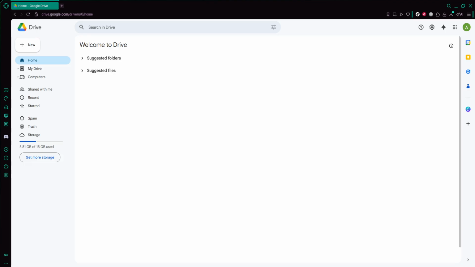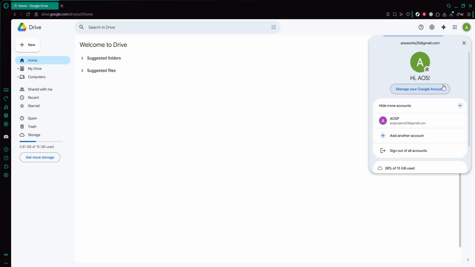First, open Google Drive in your web browser and sign in if you're not already. Once you're on your Drive homepage, look toward the top right corner of the screen. You'll see your user icon there. This might be your profile picture, your initials inside a colored circle, or a generic avatar if you haven't set a photo. Go ahead and click that user icon. This is where you can quickly get to your main Google account settings.